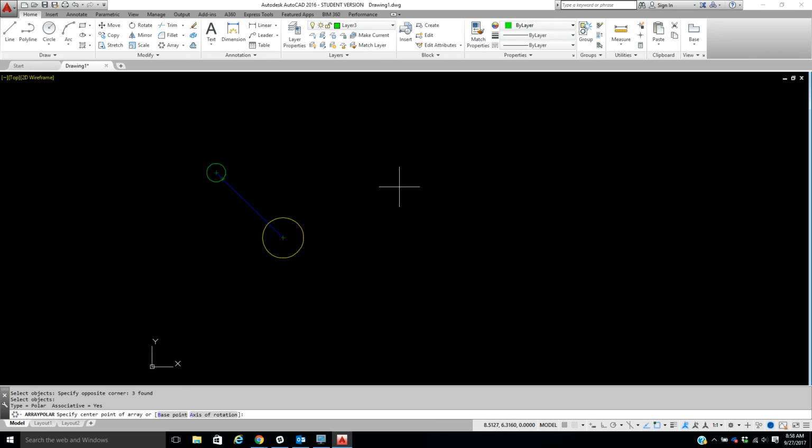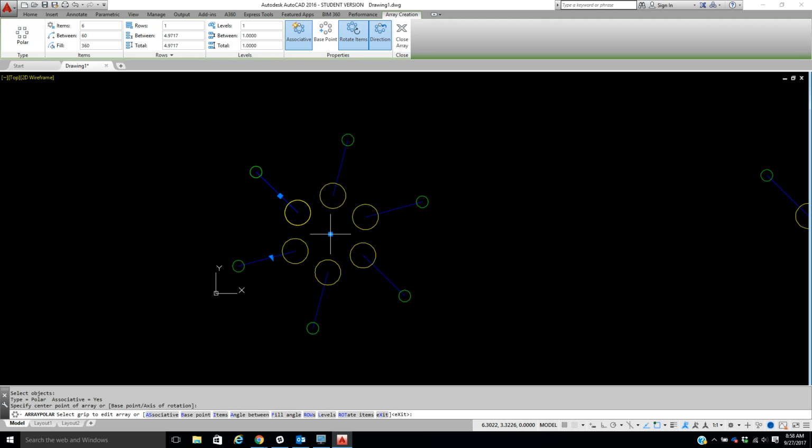So what I'm going to do is just take it out in this middle area here. Okay, so I pick it. And everyone says, oh, wow, cool. Before you do anything more, let's take this associative off right now. Just click it once and it'll turn white. The reason is otherwise these will lock together.